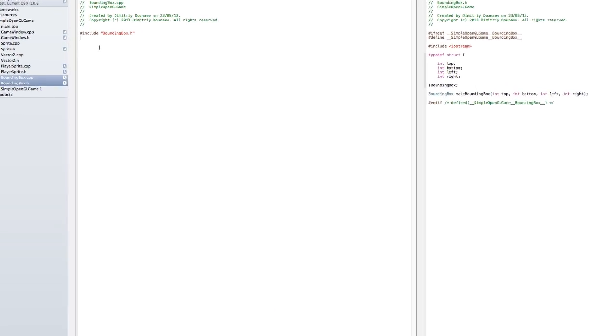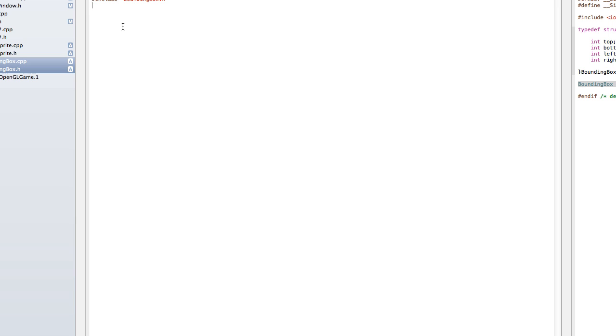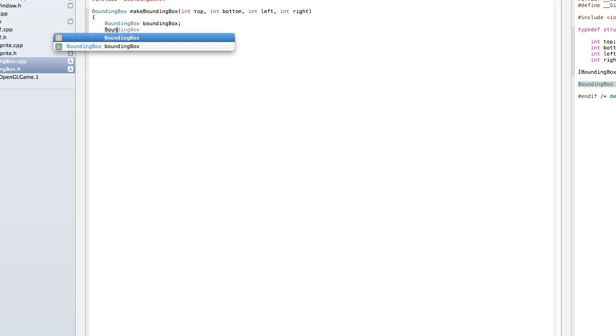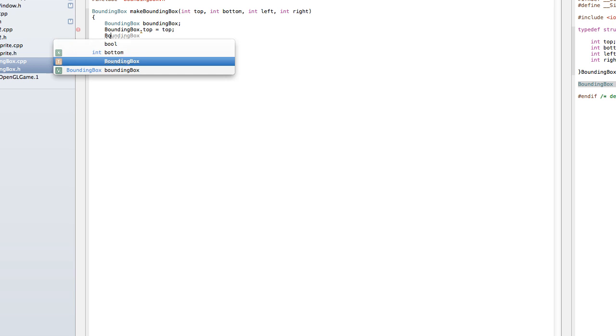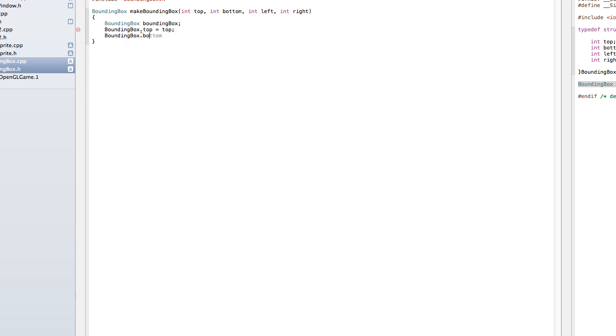Now in your .cpp file, let's implement this. It should be a pretty straightforward function. Just copy and paste this. So create a new variable called bounding box. And bounding box dot top equals top, bounding box dot bottom equals bottom.